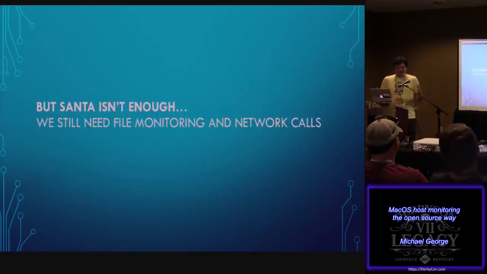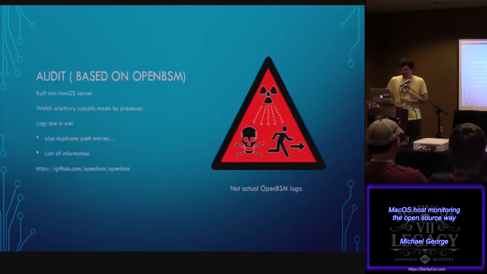But Santa isn't enough. Santa, as you noticed, didn't include a lot of the network signatures. It did for some command line stuff. It didn't really tell you much about files it was modifying, especially if it happened inside the binary, except in that last one where I showed you. That's because of the next part.